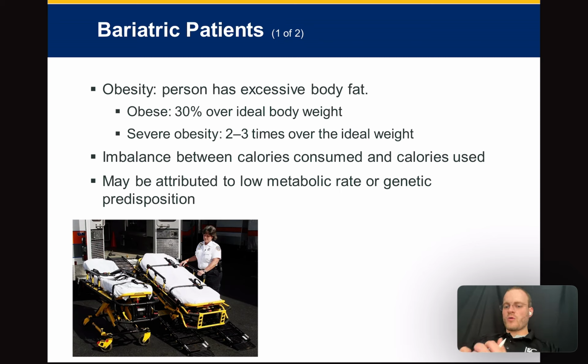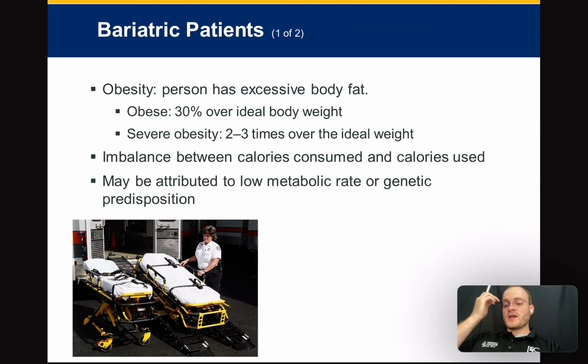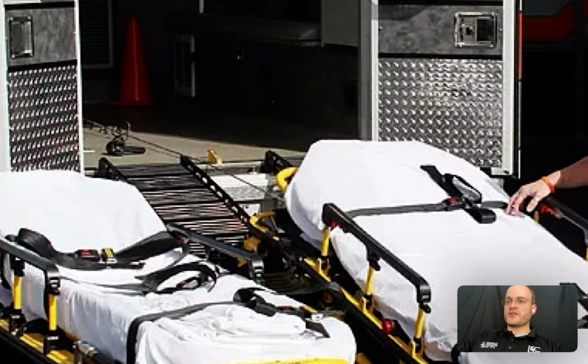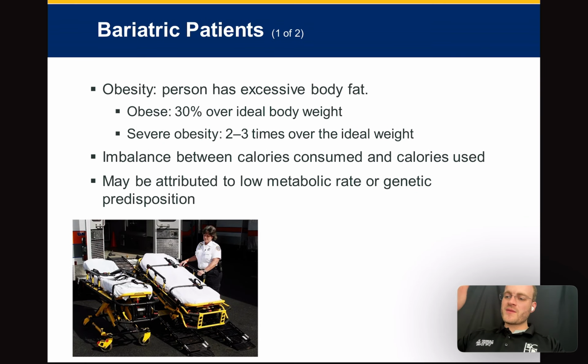Now, this stretcher right here, what is that? This is a bariatric stretcher. The one we actually use at the training center is a bariatric stretcher. And you'll notice they're wider. Now, some ambulances even have ramps. And yes, that is a winch that you can hook to the stretcher and it will winch the patient into the ambulance so you don't have to push it in. Those exist. They're called bariatric trucks. The doors of the ambulance tend to be wider. Those are called bariatric stretchers.